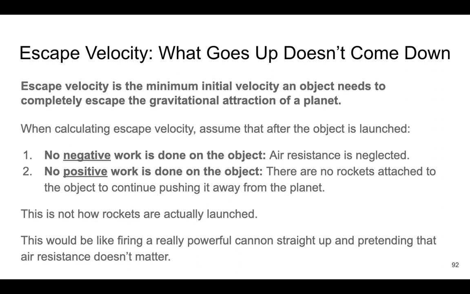So it's not perfectly realistic in practice. We have gotten things to completely escape Earth's gravitational field, like the Voyager spacecraft. They're not coming back. The 2 Voyagers are the most famous of the deep space things we've launched. But we don't actually launch them this way. But it's still an important idea. You'll see why.